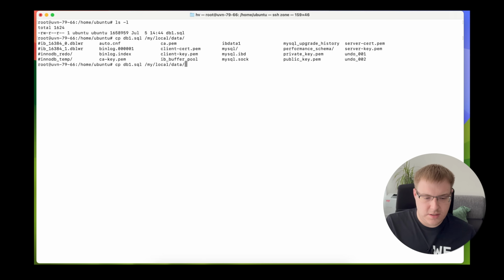Data. This is where we have mapped our Docker container MySQL folder to the Linux. All this information contains your MySQL server and your databases. If, for example, your Docker container breaks, then you can also restore all your data. If you haven't linked it, then, well, you have lost all your data.